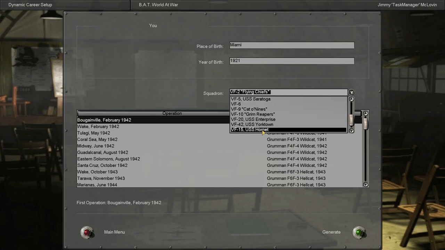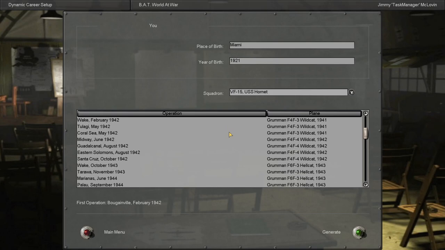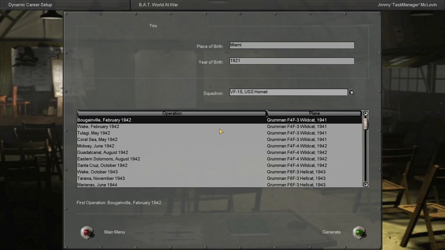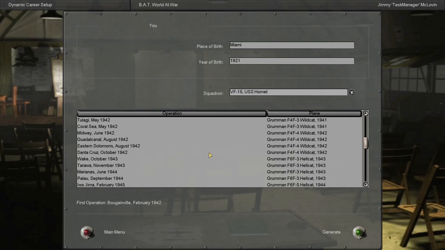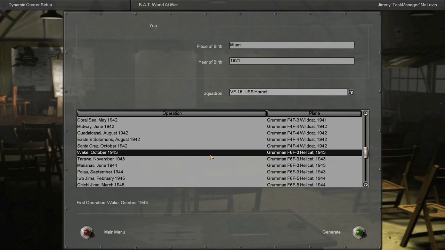It says USS Hornet, but I'm pretty sure historically VF-15 flew off the USS Essex. Feel free to fact check me in the comments if you want, but I'm pretty sure they're supposed to be flying off the USS Essex, at least later in the war. So, we will not be flying early war Wildcats here. We will not be flying Wildcats for this campaign. We're going to fly Hellcats.